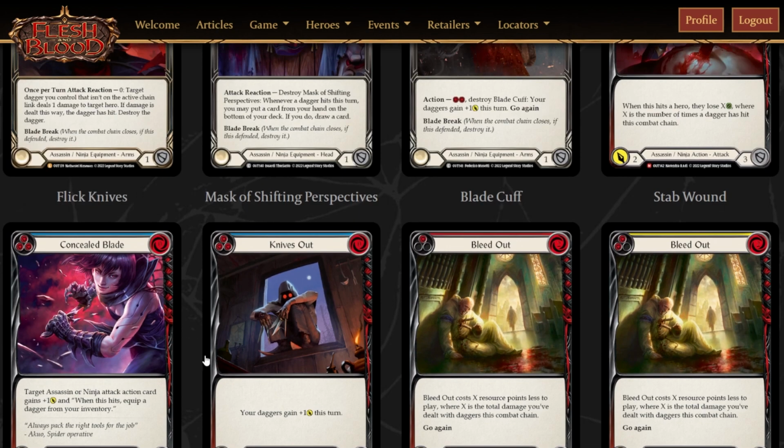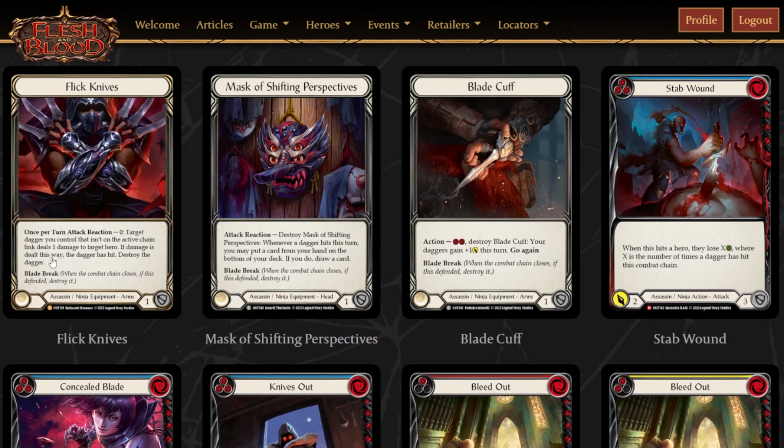I doubt any of these buff mechanics actually... Yeah, they don't. If damage is dealt this way, the dagger is hit. Yeah, so they only trigger the hit effect. They don't actually gain any of the damage effects. When this hits, they lose X, where X is the number of times a dagger has hit this combat chain. Then you can't get this super high.